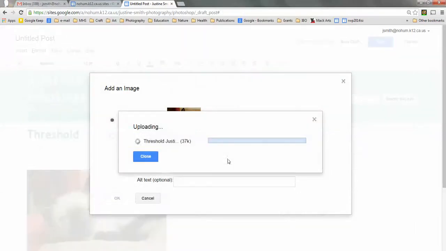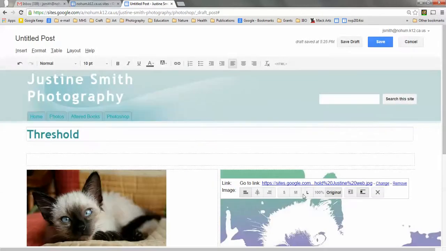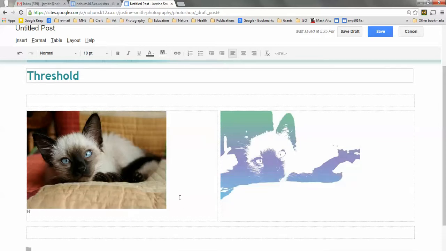There we go. After. And go ahead and make that large. And now since it already is titled up here, threshold, I'm just going to go down here and write before. No need to rewrite it. And after down here at the bottom and push save.